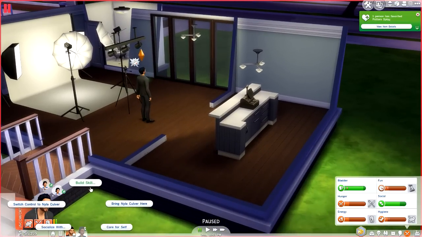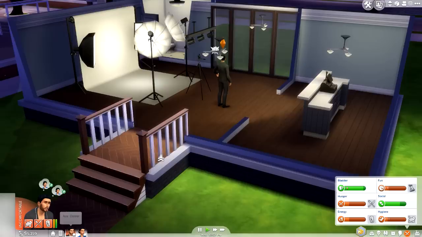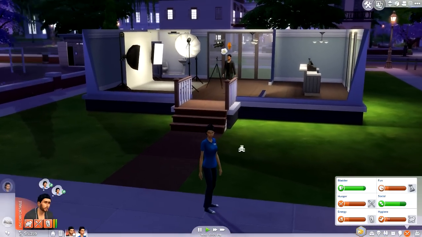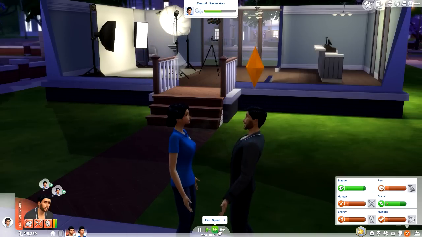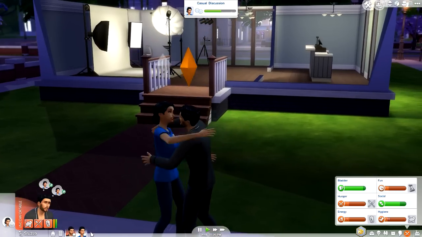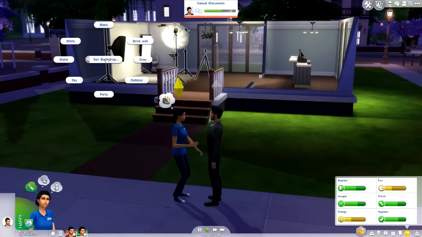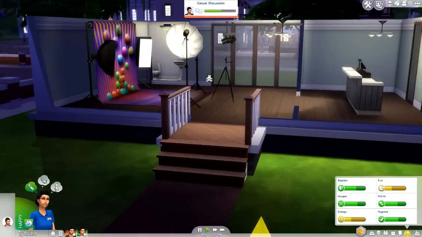That's kind of weird. But I'm going to bring Nyla Culver here, and he's going to show her her brand new store. That's what she's going to do. So he's going to go ahead and give her a freaking huge hug. I am so excited for them. And obviously she's really freaking excited and appreciates it. So I'm going to see if she can set the backdrop. We're going to do a party backdrop, and we're going to just kind of test this out really fast.